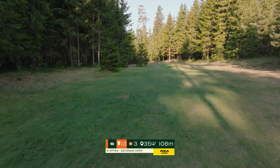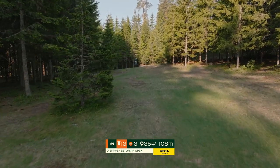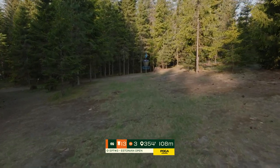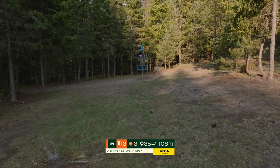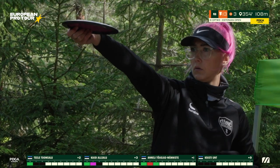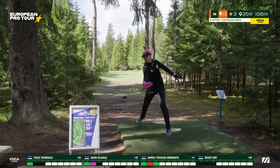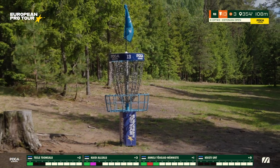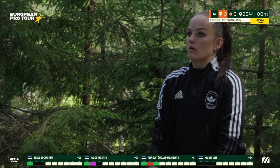Hole 13, par 3, 108 meters. A very tricky hole — looks straight, softly bending to the left, but really requires a precise line. Likely a soft flex or long fighting hyzer. You'd definitely rather crash the tree line on the right than the left, as the green slopes right to left and is very hard packed. Any hyzer angle that comes into this green may take the exit ramp down the hill. It's right in the middle of difficulty, scoring just below par. The green is a bit sloped and there can be a lot of ground play issues.